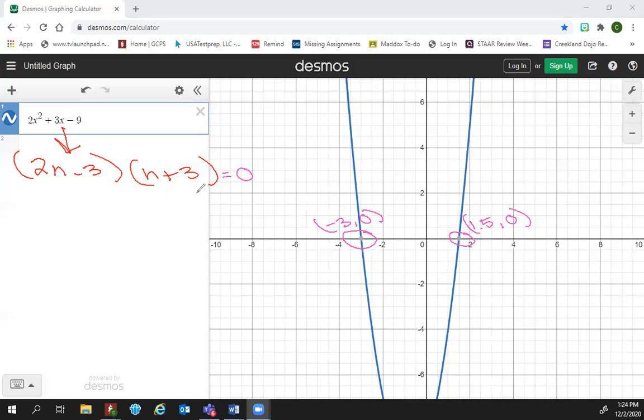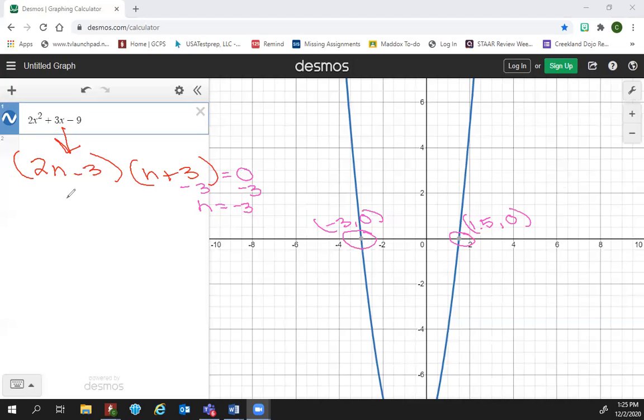How do I get n by itself? Subtract 3, right? So n equals -3. Now do you see where it came from? Why I tell you the opposite? So that's one of your factors. Does the parabola go through 2 points on the x-axis? Yes. The other point is what? 1.5. So what did I do over here? I set this equal to 0, right?